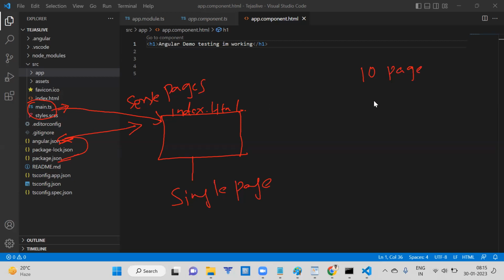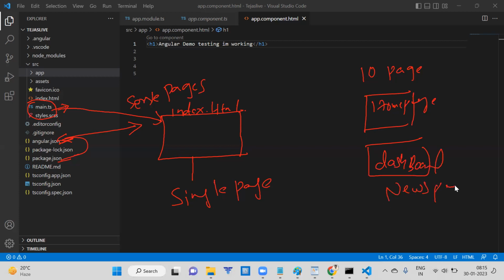For example, home page, dashboard page, news page, events. So there are multiple pages for any application.